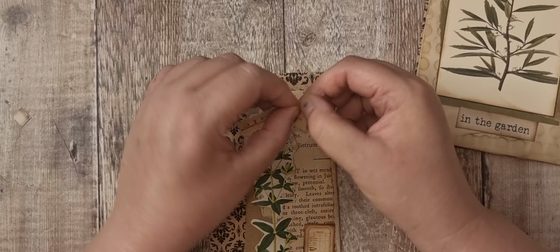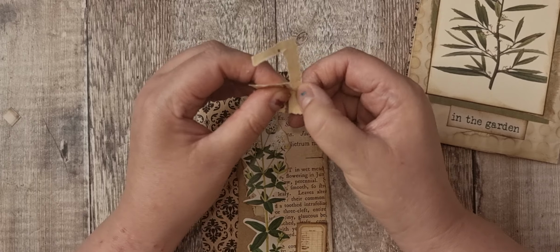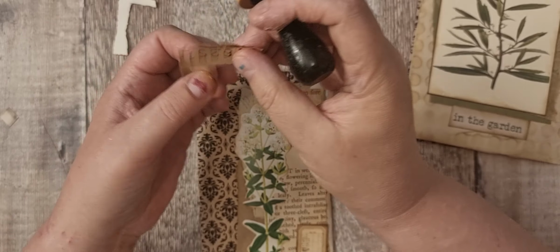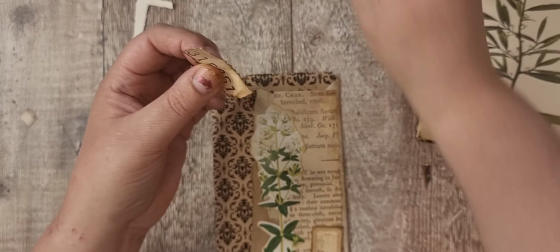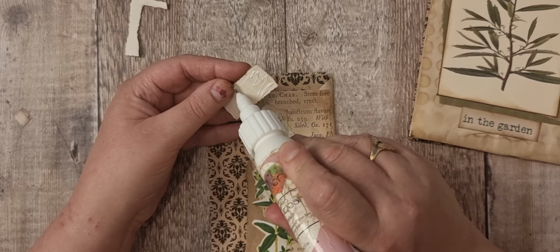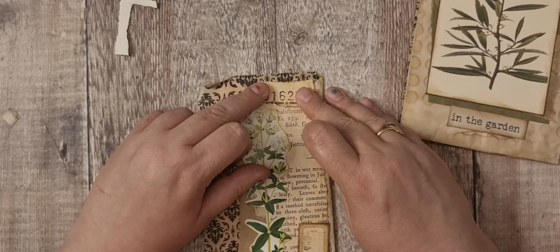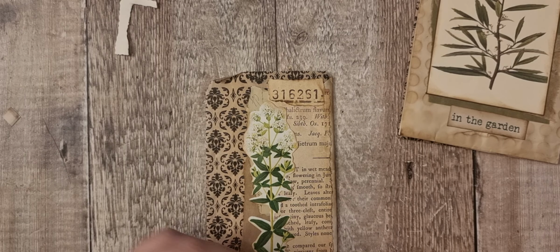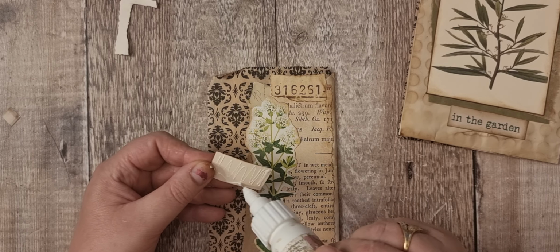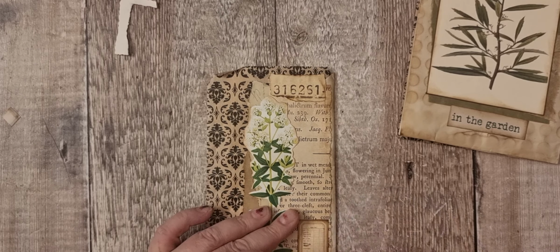Right, let's rip this down a little bit. Oops. That. And it looks like the other one's been inked up already. Okay, do I want it there? Yeah, I do. Surprisingly. And that's that one.